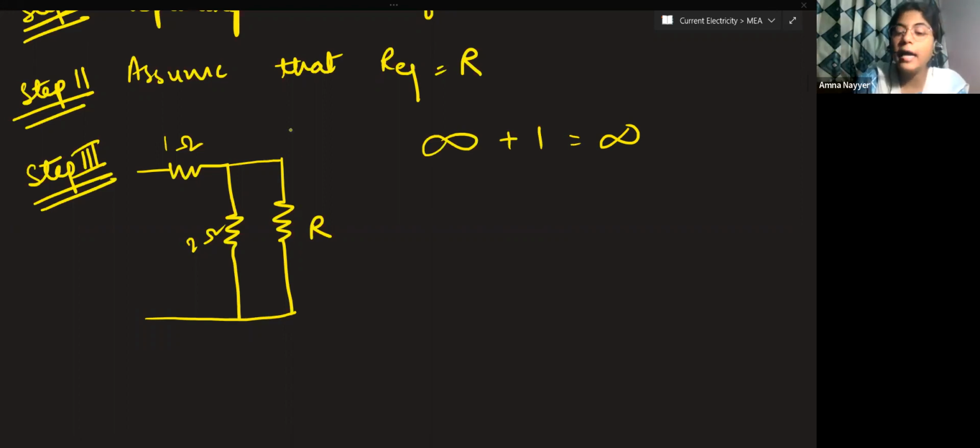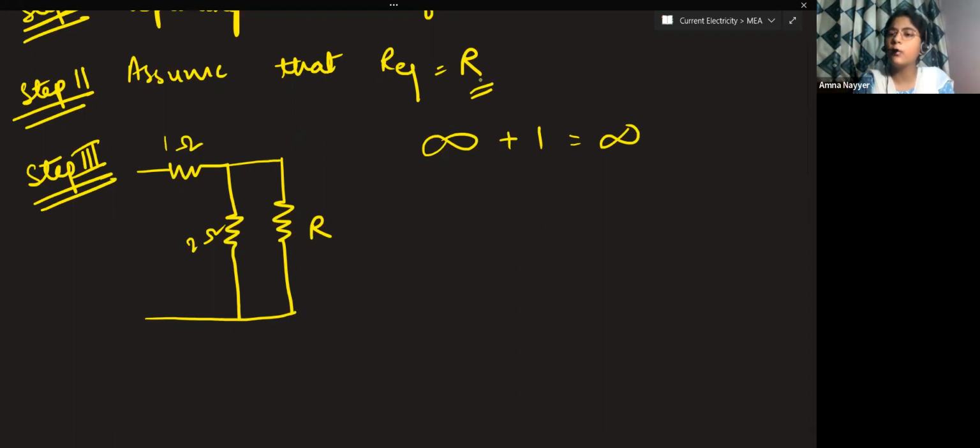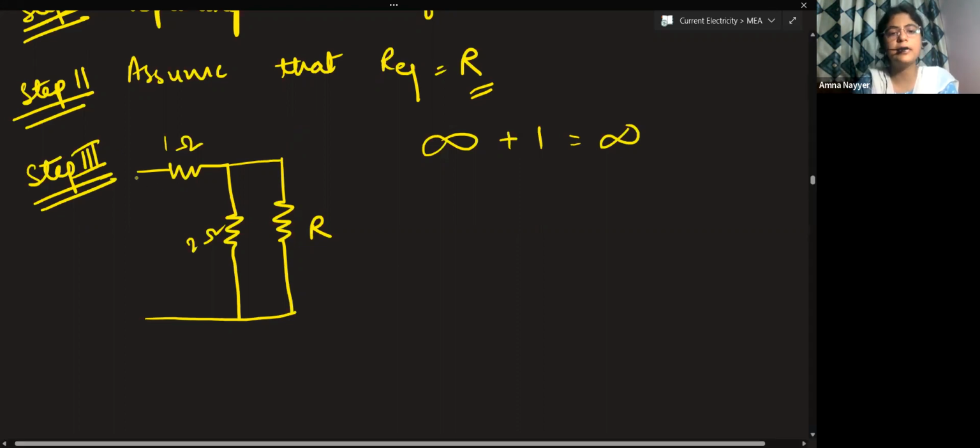So I can say that the net equivalent resistance of this circuit that I have drawn right now will still be equal to R. And what is my aim? I just have to calculate capital R. Why? Capital R is the infinite resistors connected together. So let's say this is A, this is B. One more circuit I have added because I know there won't be any effect on my answer, and capital R is the net equivalent resistance that is already there.